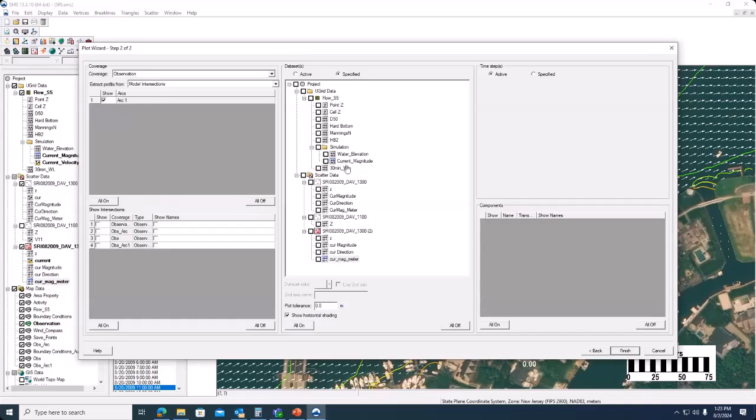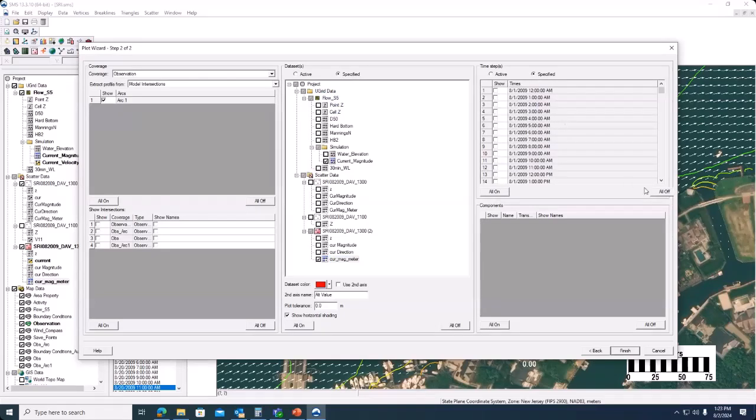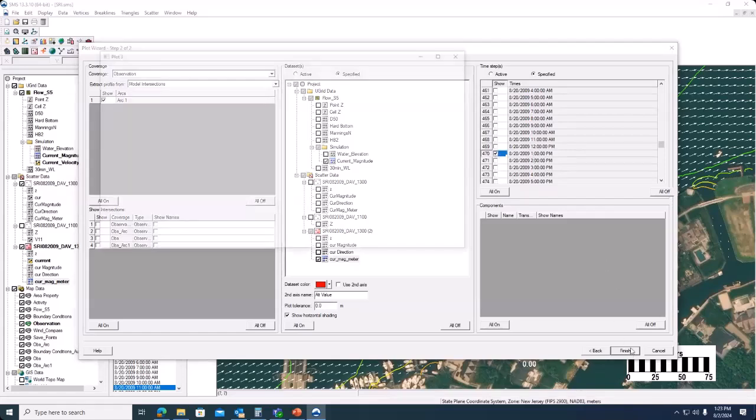The model is the current magnitude. The data is the current magnitude in meters. And then we pick the time, August 20, 1300, 1 p.m. I finished.